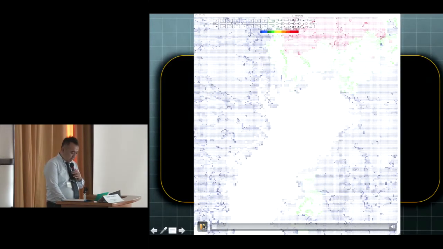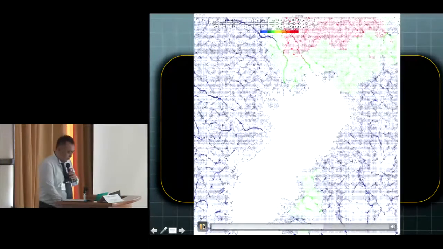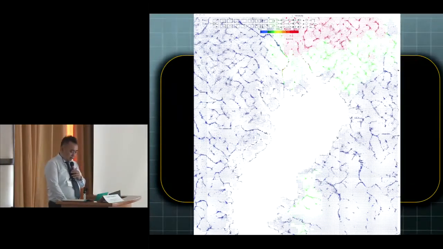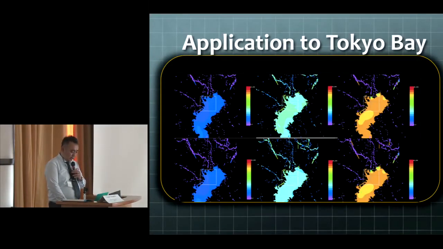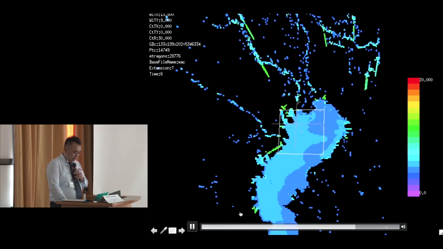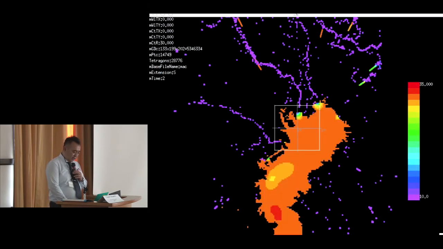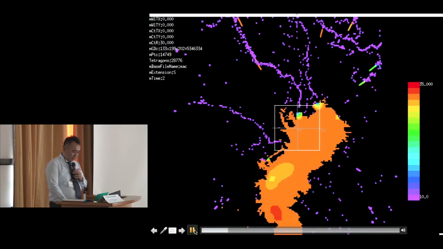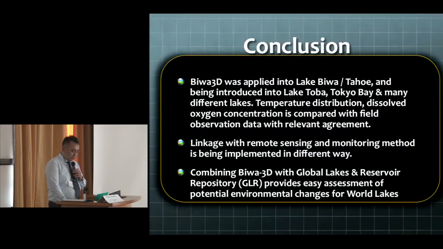This is in the Tokyo Bay, and we are of course coupling the modeling of the hydraulical part and also the hydrodynamic part, and applying it; this is the temperature of the Tokyo Bay. The resolution is not high, so it is just a beginning study, but we can increase the resolution, of course. So this is a simple conclusion.